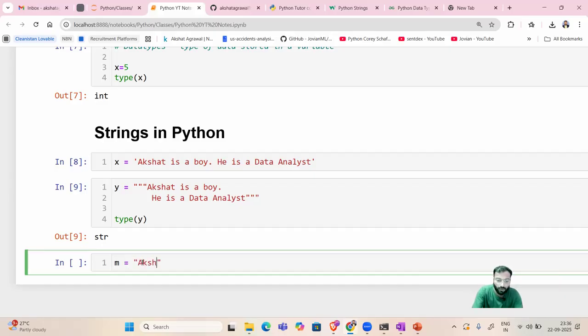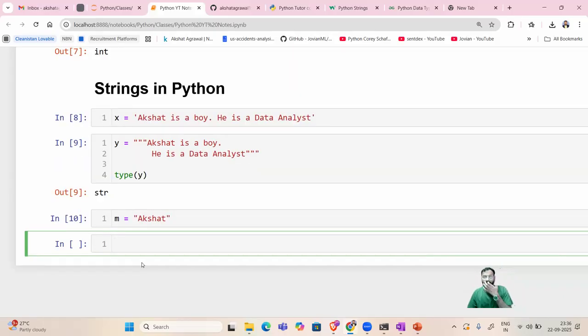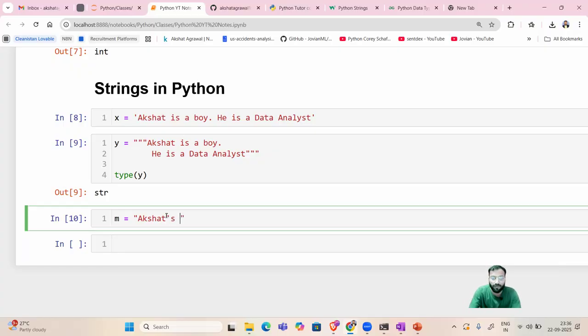Now this time, double quotes, right? The purpose of double quotes or single quotes is similar, unless there is an apostrophe in your sentence. Akshat's profession is teaching. Since we have an apostrophe here, if I make it into single quotes, Python will be confused. The beginning of this string is from here, but where does it end? Does it end after Akshat or after teaching? Python will be confused if I use single quotes here.